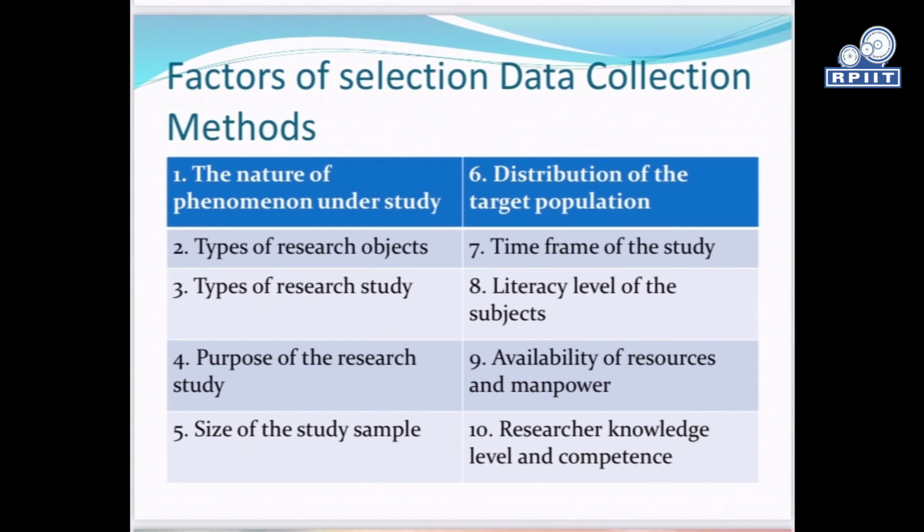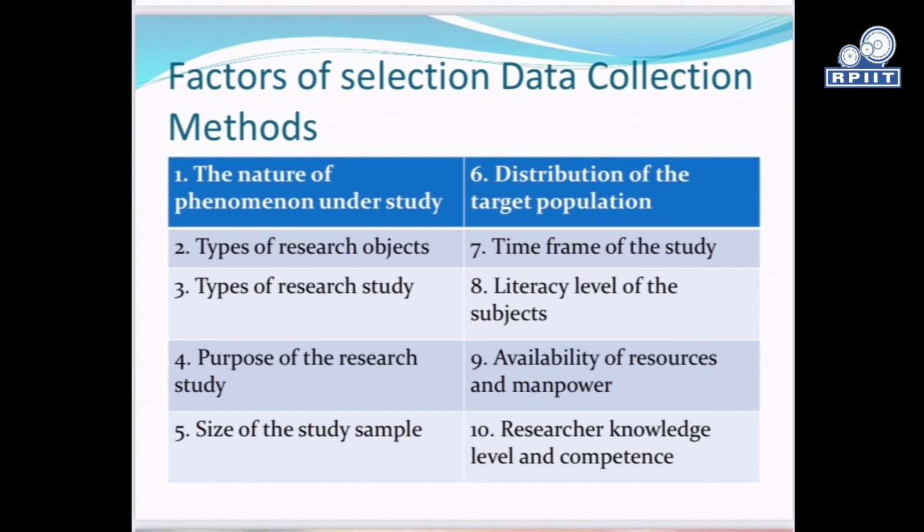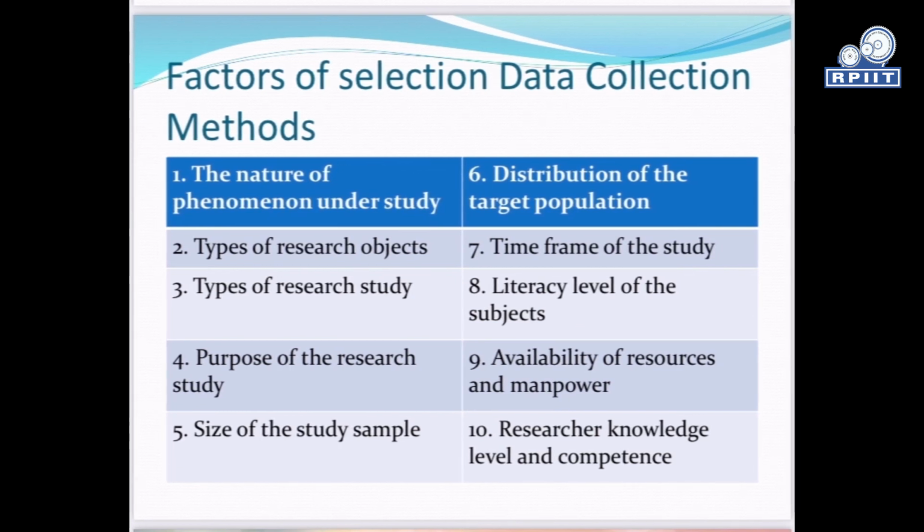Time frame of the study. If a study is conducted over a long time, it may permit the researcher to use a less structured method of data collection to gain in-depth information, while short time frame studies may not allow the researcher to use an unstructured method of data collection. Availability of resources and manpower. Some methods of data collection require greater quantities of resources and manpower, such as conducting interviews and observation, compared to the use of questionnaires.